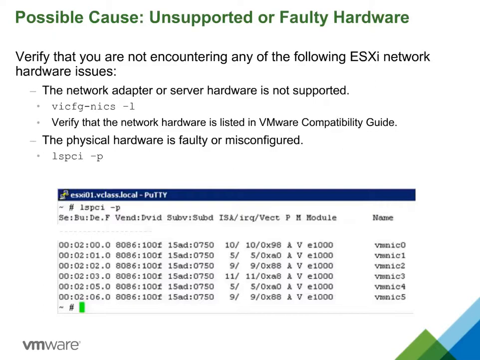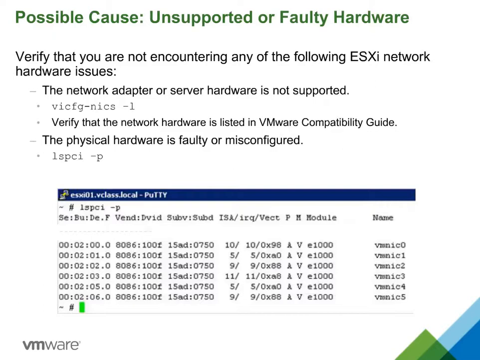Right? So in the example of our networking issue, VICFG-NICs-L gets you a listing of the NICs, and we can see the output down in the screenshot. And I can take a look and see whether or not this particular vendor is valid. Just after the PCI slot locations, we actually see the vendor, make, and manufacturer information. And so you can use that to determine whether or not the vendor is actually a supported vendor.